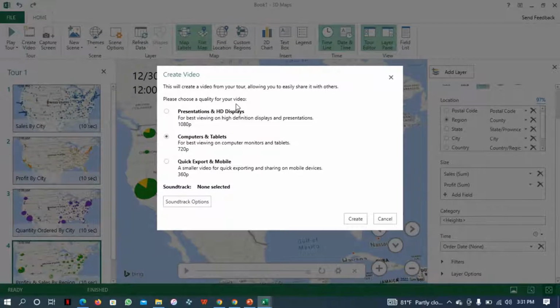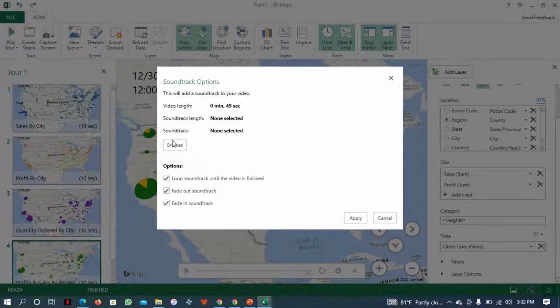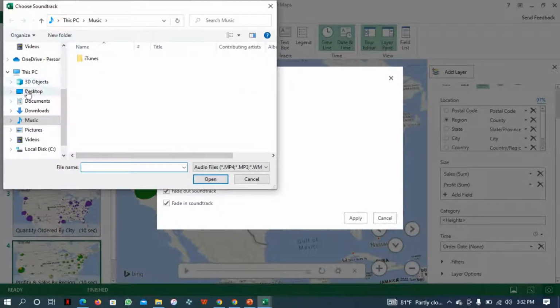You will see the different quality of videos that you can create. This quality of video is telling us that this is an HD. This is computer and tablet, which is 720 pixel, and this is a 360 pixel as well. You can add a soundtrack if you so wish by browsing.